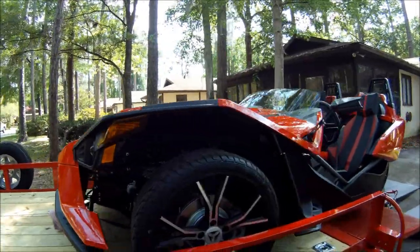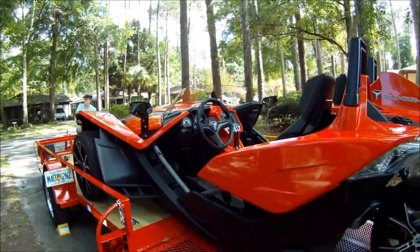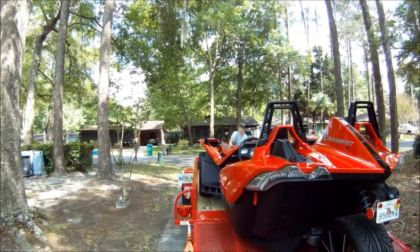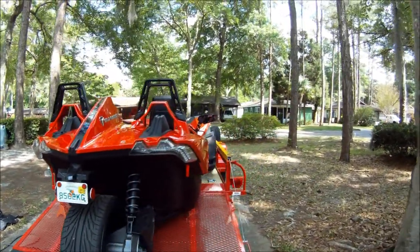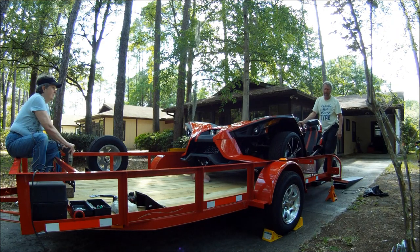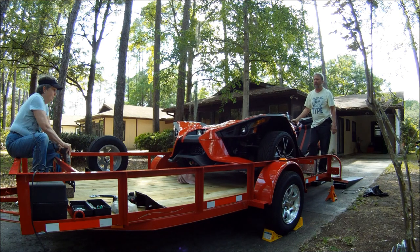And you know why I'm doing this? This baby may quit on me one day, and I need to go pick it up, or I need to take it in because it won't drive. So I want to be able to get it up on a trailer if I can't drive it up. And it's a little safer. Keep going. It's perfect. Just keep going. Just like you're doing. Hold it.